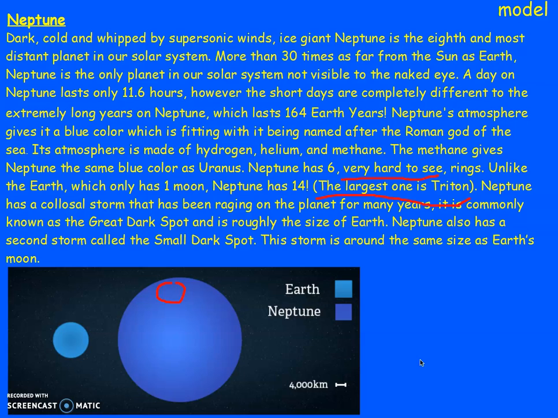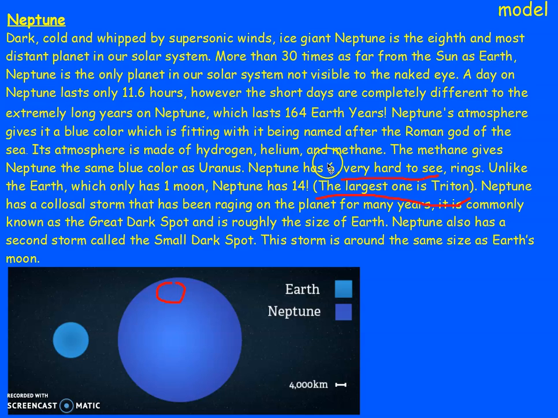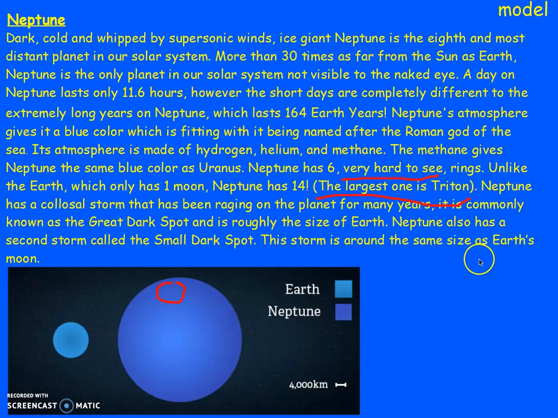Off you go — write your paragraph about the planet you've chosen. It doesn't have to be Neptune; it could be whatever you wanted. I'm really looking forward to seeing them tomorrow. If you do need any help from myself or Miss Biggs, we're only ever an email away and we can call you if need be. Once you've done, please blue pen it — take your time with this. If that means putting some relaxing music on to help you concentrate, feel free. Please get in touch if you need any help and we'll get back to you as soon as possible. I hope you're all looking after yourselves — goodbye and take care.